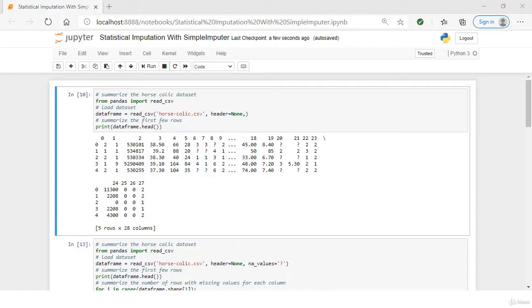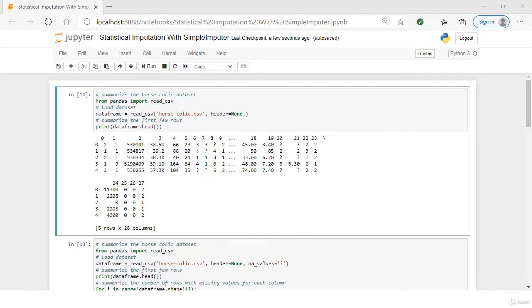There are many fields we could use to predict in this dataset. In this case, we're going to predict whether the problem was surgical or not, which is, I think, column index 23, making it a binary classification problem. The dataset has numerous missing values for many of the columns, where each missing value is marked with a question mark. When we print out the dataset, we can see the rows in the dataset with marked missing values.